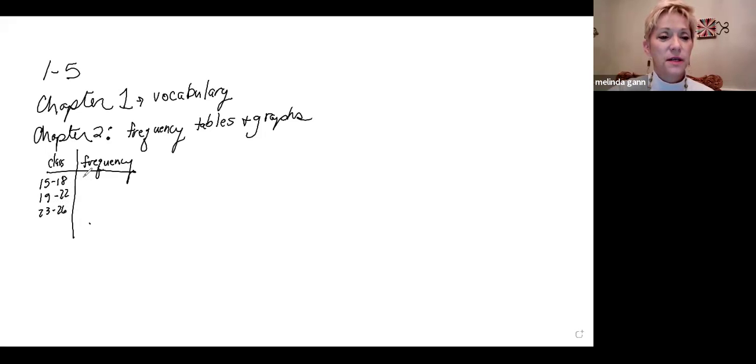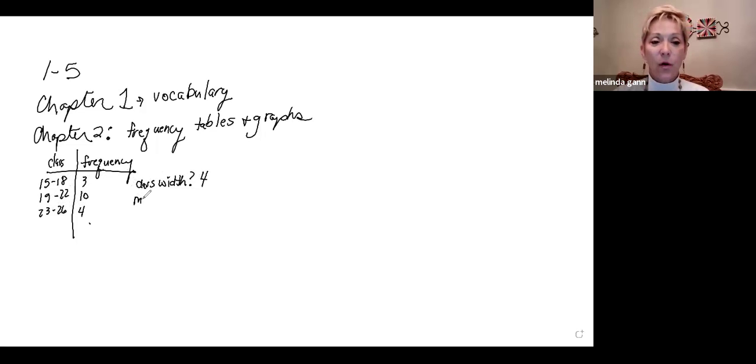All right, say this was my frequency table. I might ask you, what's the class width? So remember, you do not subtract horizontally. When you're doing class width of a table that's already made, you subtract vertically. So the difference between 19 and 15 is 4, and it's got to be the same for the whole table. The difference between 26 and 22 is also 4. So if it's not the same for the whole table, your table's wrong.